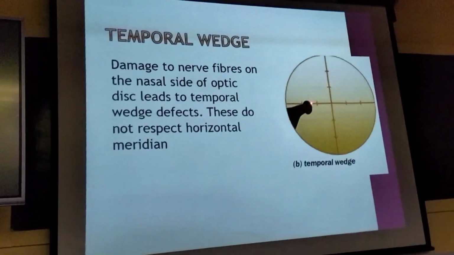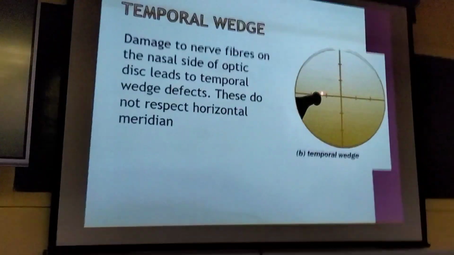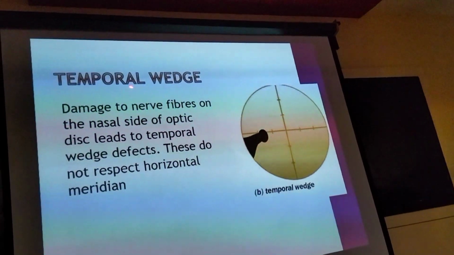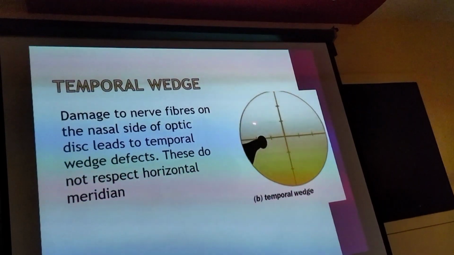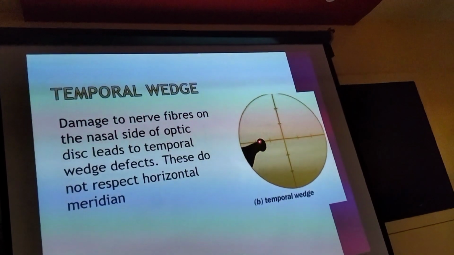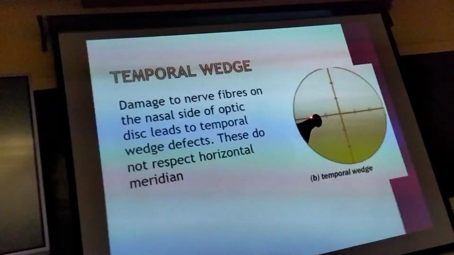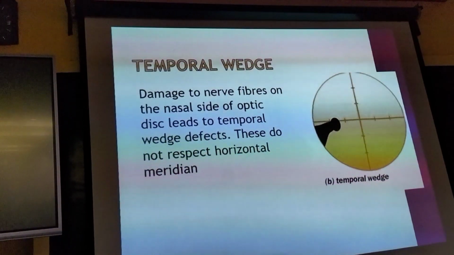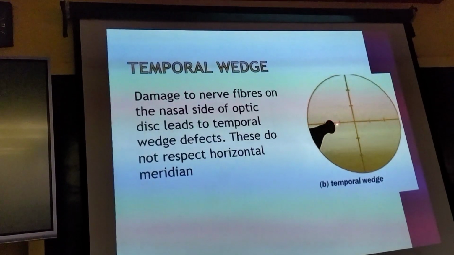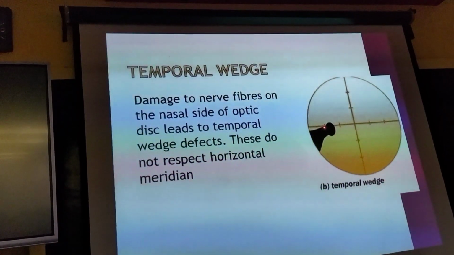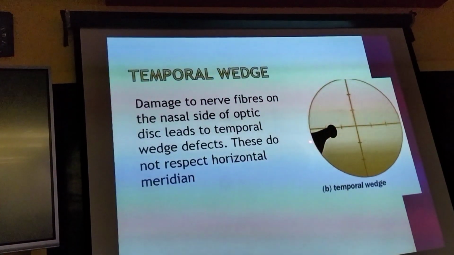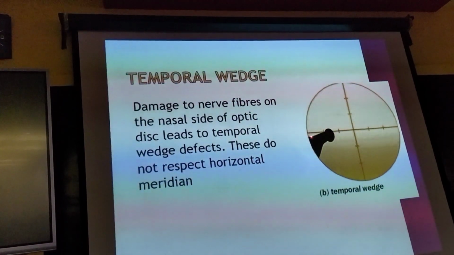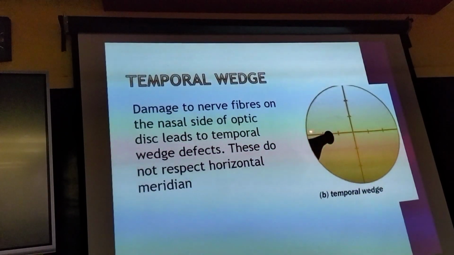लेकिन अगर it comes on the temporal side, we know that we have the physiological blind spot also on this side. So the temporal wedge, as the name suggests, ये एक इसकी यूँ समझ लें दुम निकली हुई है blind spot की, which is going up to the periphery. It's a tail of the blind spot. ये physiological blind spot है, इसकी यहाँ से देखिए एक tail निकली है जो periphery तक जा रही है. And again, either it is on the superior or the inferior part of this horizontal meridian.